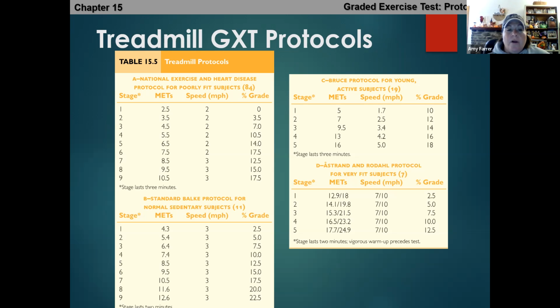So you can have them where they're looking at fit subjects with heart disease. It can be standard for normal sitting individuals. We can be active, but we can also be very, very fit. So you're going to have to kind of guess where you are. And maybe you have to do one or two of these. But you can see where your speed stays constant and we just start changing the grade of the treadmill. So again, this active fit boost protocol, it's up to an 18% grade. So again, those are going to be things you can't do.